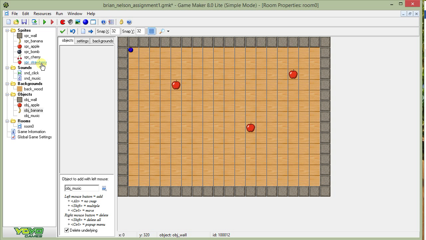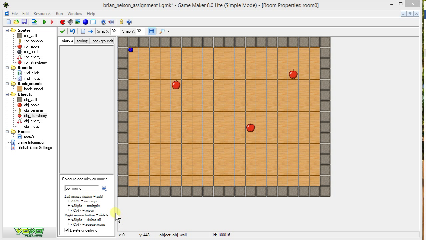I'm going to make both of those slower actually, and then give fewer points for clicking on them. I'd like you to do this on your own. I won't do this with the lesson running, but I'll come back once I've got it done and we'll continue on from there. Welcome back. So I have, using that duplicate command, created other objects for all the other fruit. Now I need to add them to our room.